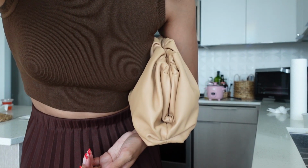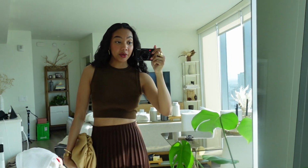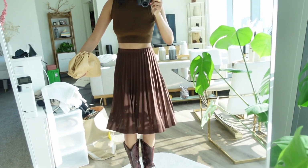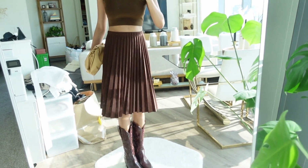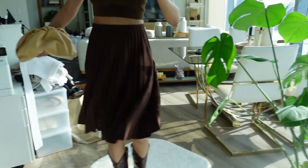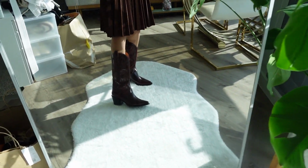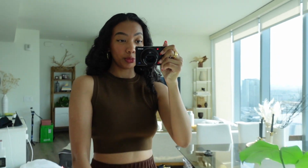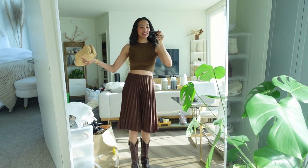And then let me show you my outfit. So this is my outfit without the jacket. I have this little cropped, ribbed knit tank from Zara. This is a purchase that I bought in, I want to say, February or March. It's a vintage pleated skirt from the 70s. Look at it, it's so cute. And then I have my Yeehaw Agenda boots. These are from Steve Madden? No, Jeffrey Campbell. That's where those are from. And then obviously I have my Bottega pouch, got my hoop earrings. We love a hoop earring situation, especially with this 70s themed outfit.